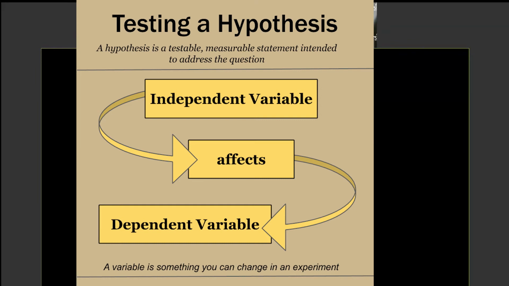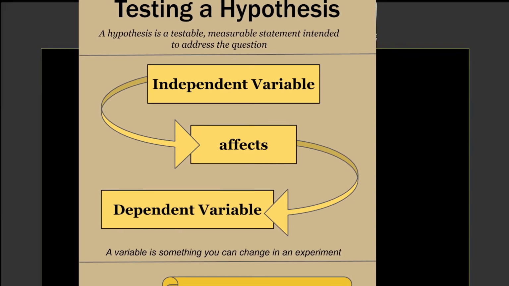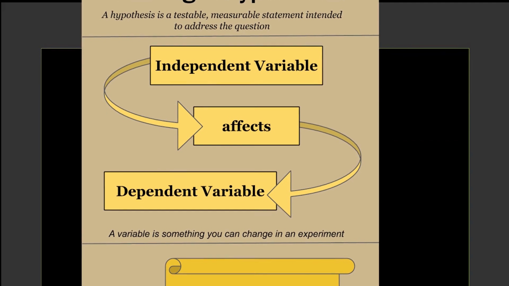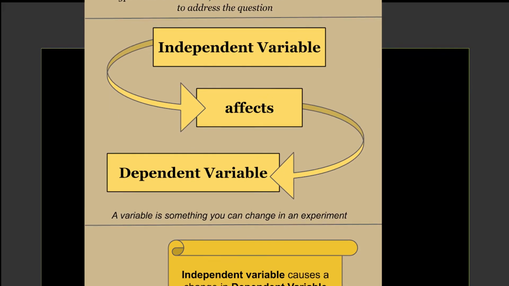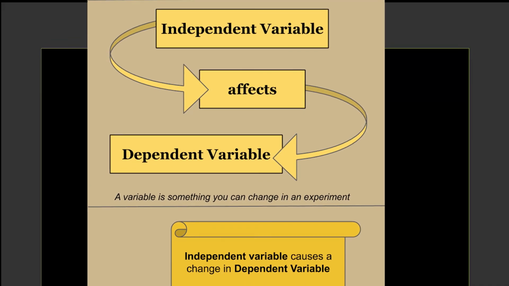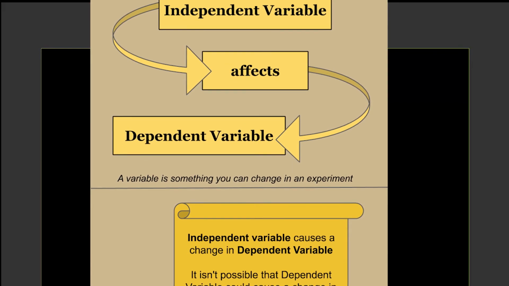So, the whole idea is that the independent variable affects the dependent variable. Middle school kids will want to test more than one thing at a time. They're going to try to do six, seven things. You still have to keep them in control, saying no, you can only do the one thing. I don't mind if you do something different, but then you have to tell me how you're going to make sure that nothing is going to affect your results because of other variables you forgot about or didn't have as a part of it. So I just want to make sure everybody gets that's what you're trying to do at the middle school level.